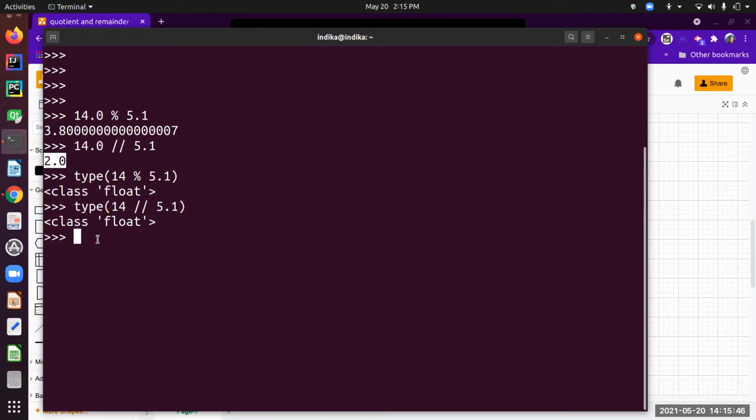So if we take two integers, let's say the type of 10 integer division by 2, you get an integer. Okay, so just keep in mind that just because it's integer division doesn't mean the return value is an integer. Okay, so there you go, operators of integer division and modulus in Python.